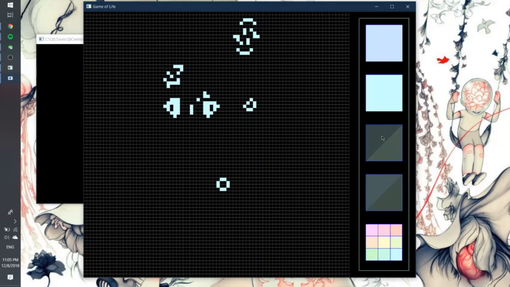This is for random and clearing. If the user left clicks this button, it will generate 50 random cells, and if the user right clicks this button, it's going to clear the entire grid and set the game to pause. This button is for saving and loading. If the user left clicks this button, it will save the entire grid and overwrite the base save file. And if the user right clicks this, it's going to load that configuration and overwrite the current grid. It would also set it to paused.